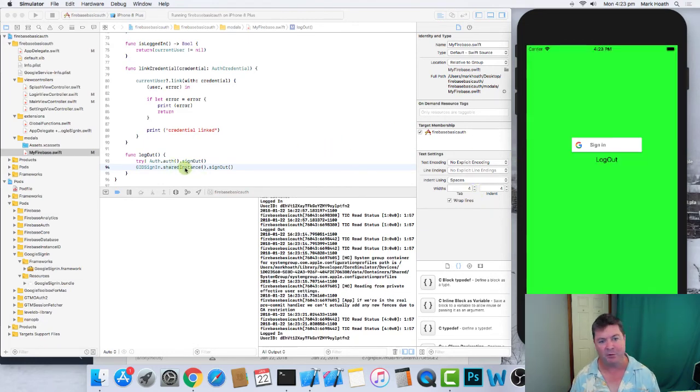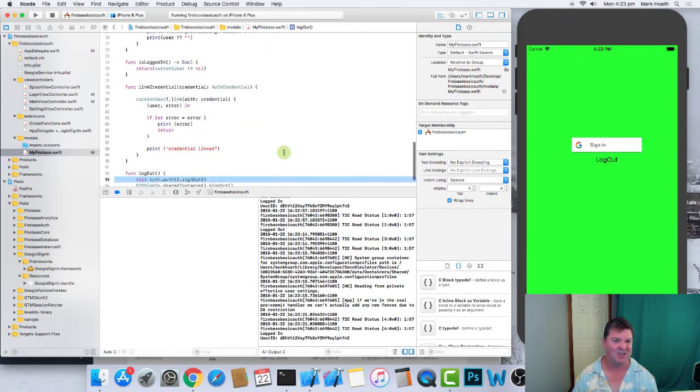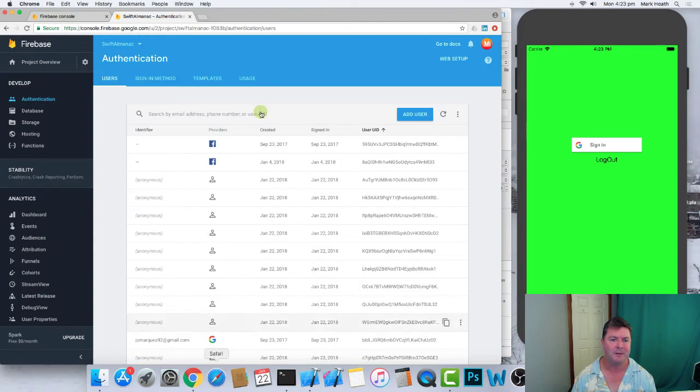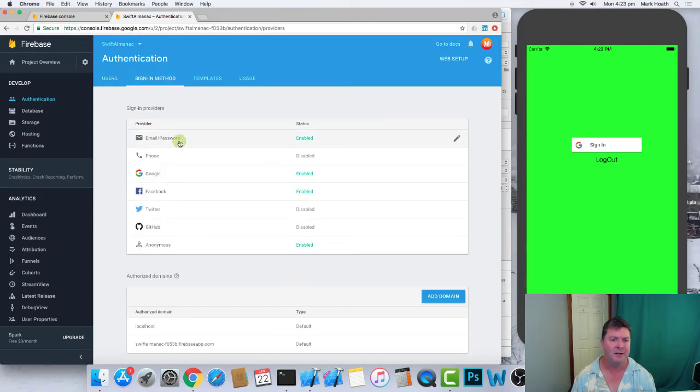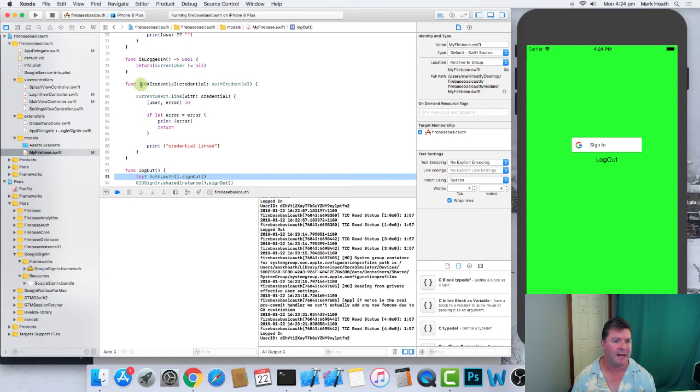So it just depends on what you want to do in terms of signing out. Are you signing out of both Google and the app, probably preferred, or are you just signing out of Firebase? Anyway, that's authentication, anonymous authentication, and the Google authentication. And essentially, there's really no difference. Every one of these sign-in methods is going to be able to provide you with a credential that you can pass to this link credential.